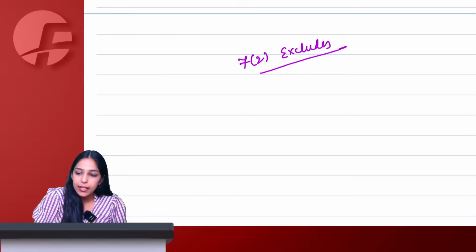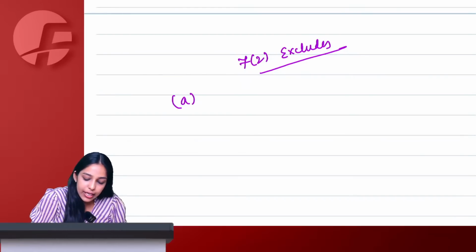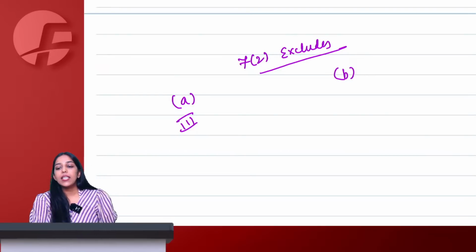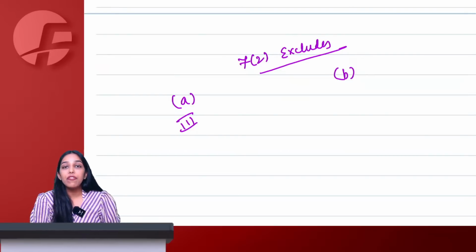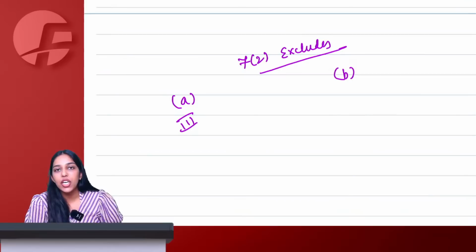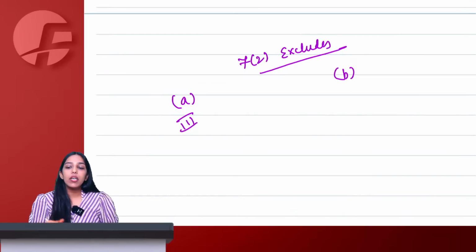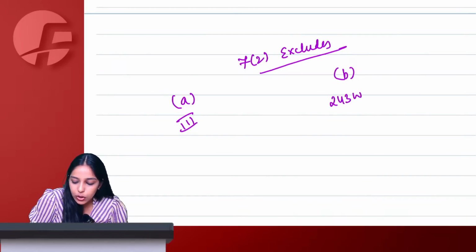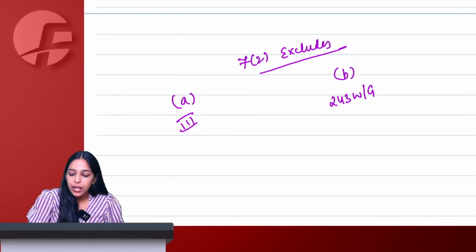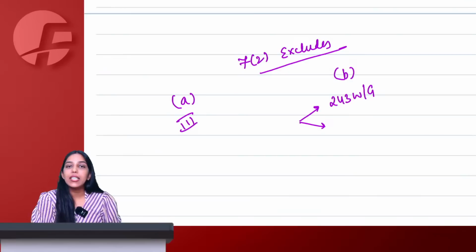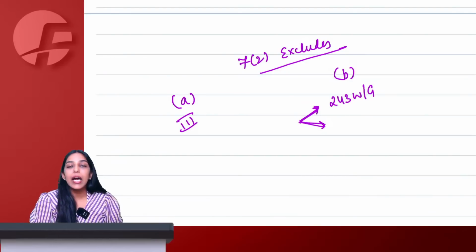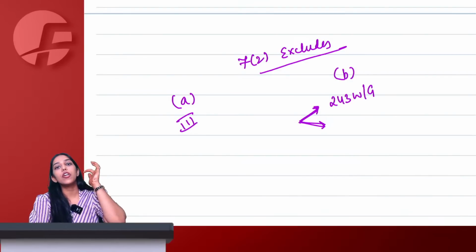Section 7.2 supply excludes, where 7.2a gave us the negative list of Schedule 3. And 7.2b says that government has more powers, that it can further notify also something which is neither goods nor services, and government has notified two things yet. Any activity done under article 243G or W by government, no need to remember what the activities are. The question will specify that this activity is notified under article 243G or W of the constitution.